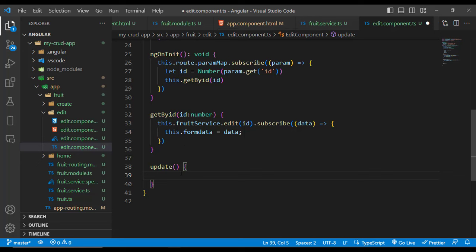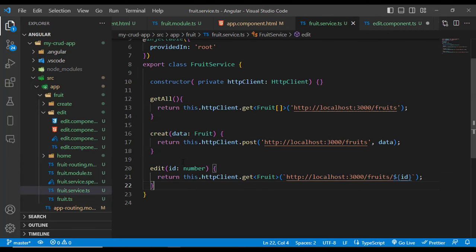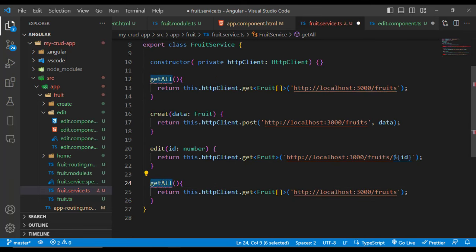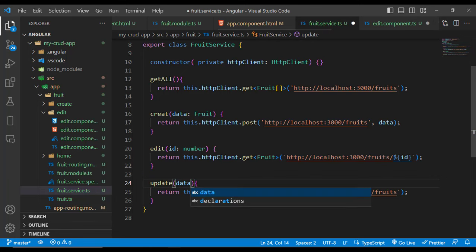So before implementing this logic, let's move to our service part, fruit.service.ts, and here let's copy this one, paste it here, and we will change the method name to update, and here we will get the data that would be the type of fruit.